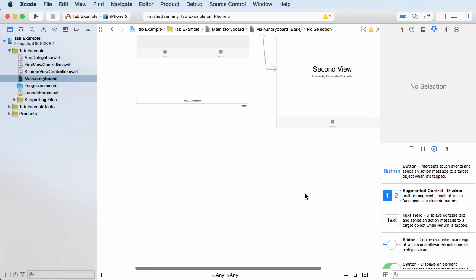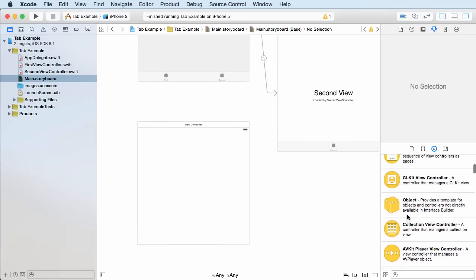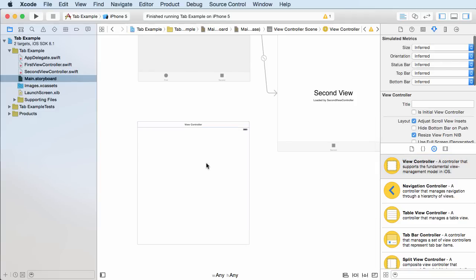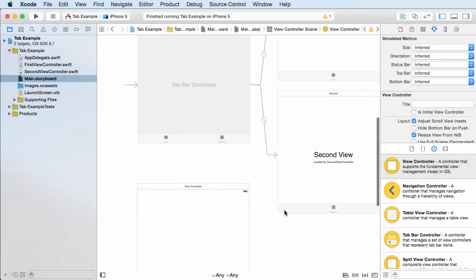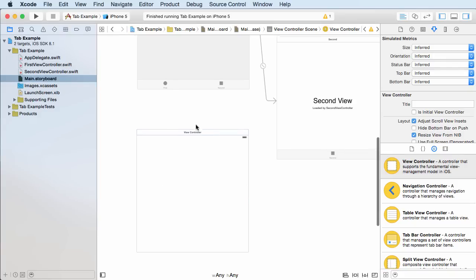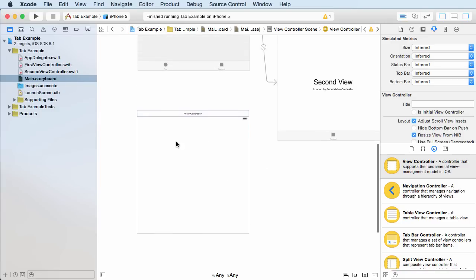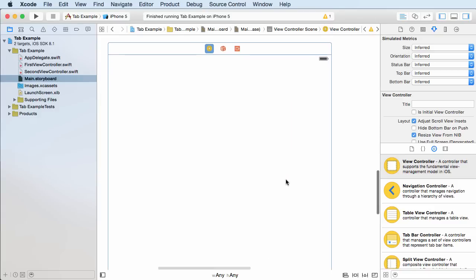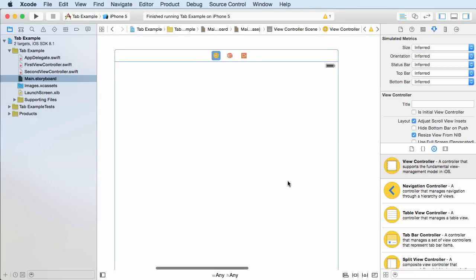All right, so what we did is we added this view controller, aka a screen, to our application. So we now have three screens: first and second, which were given to us, and this new third one right here. Now we can start adding items to it. But since we zoomed out, it may be hard to play around with it, so I'm going to zoom back into 100%. And what can we add to this one? Let's just go ahead and add a label.